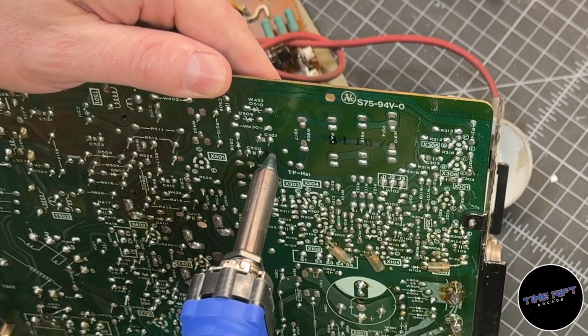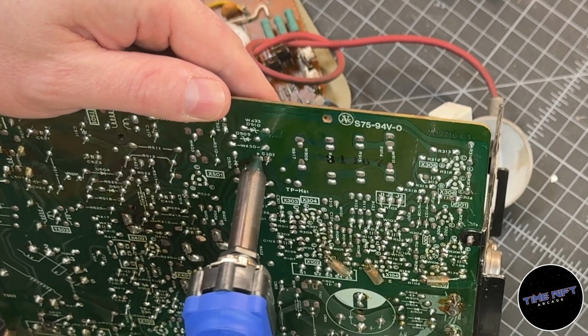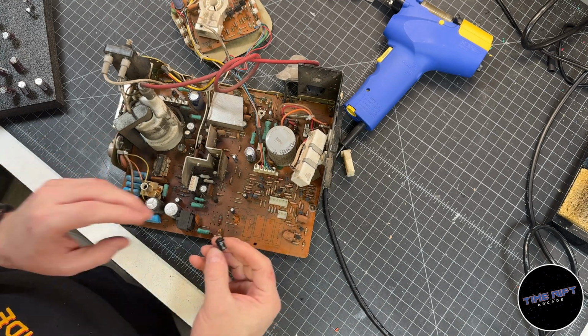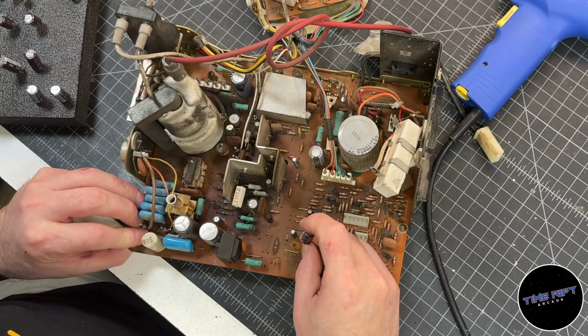I'll remove the capacitors with my Hakko desoldering gun. It's kind of like a solder vacuum, if you will. After removing each capacitor, I always check the value to make sure I remove the correct one and check any previous person's work. If I find a mismatch, it might explain a problem I'm having with the monitor.